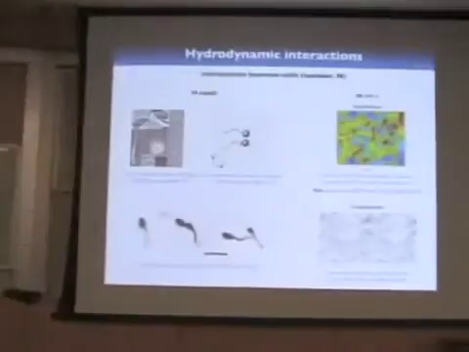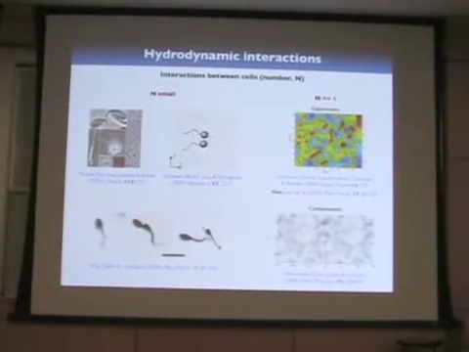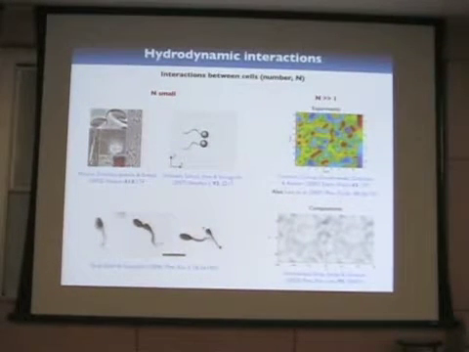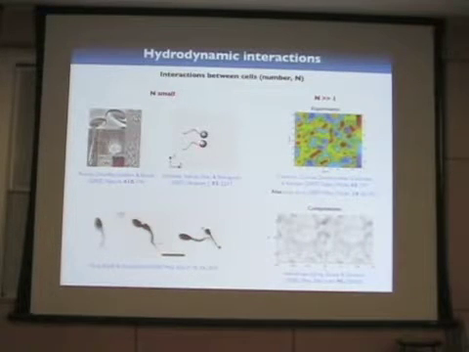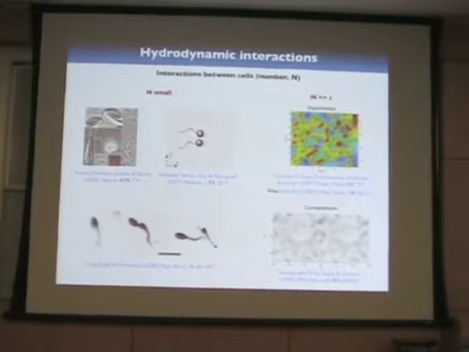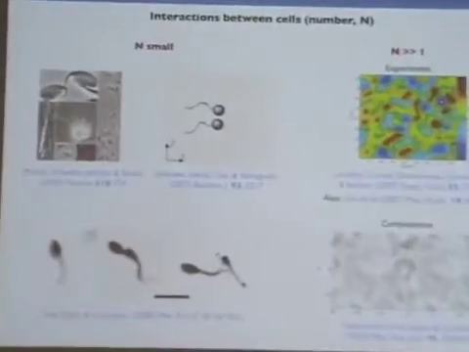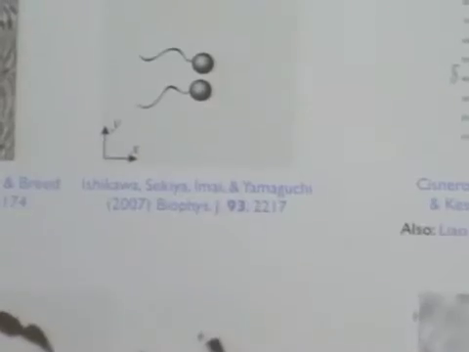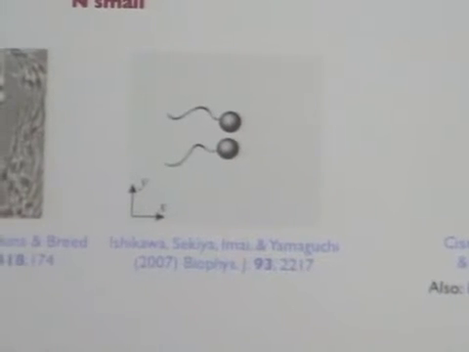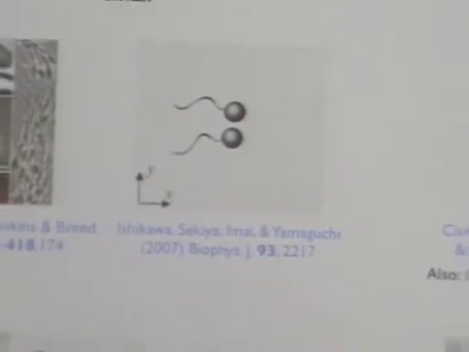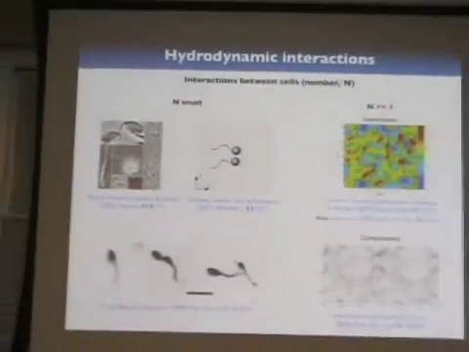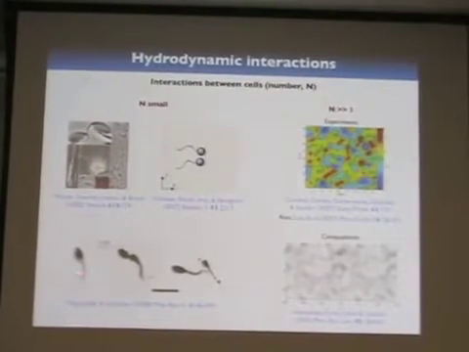Now the third type of hydrodynamic interactions is between cells. And this is the one that recently has been studied a lot. If you have N cells, you can have either a small number N or a large number N. For the small number, people have typically done experiments or simulations where they look at 2 cells. So for example, these are computations for 2 E. coli-like bacteria which are swimming. And as they're swimming, they're getting closer together. We'll see later on why that's the case. And when they get very close, they start to spiral and get some instabilities. There have been a lot of studies of that form. We'll talk about phase locking in a little bit.